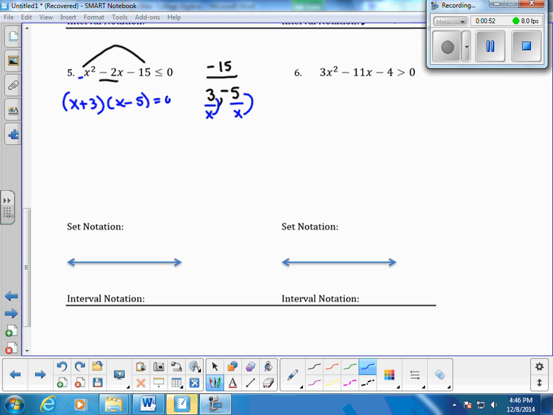Now, when you set that equal to 0, you're going to find the critical numbers. So I say x plus 3 equals 0, x minus 5 is equal to 0. Solve each one of these. I find out that x, one of my critical numbers is negative 3, and one of my critical numbers is going to be 5.